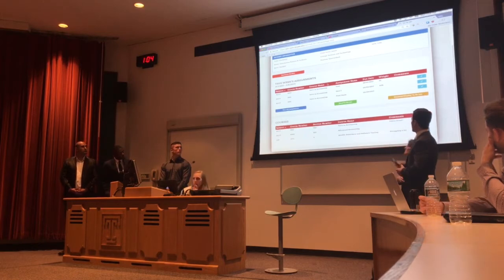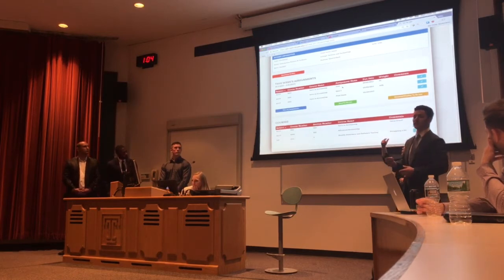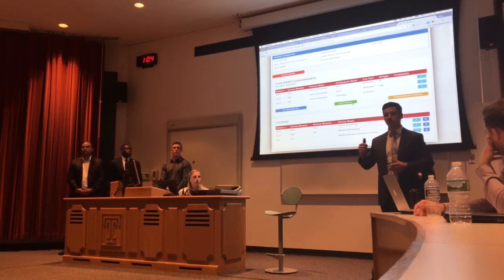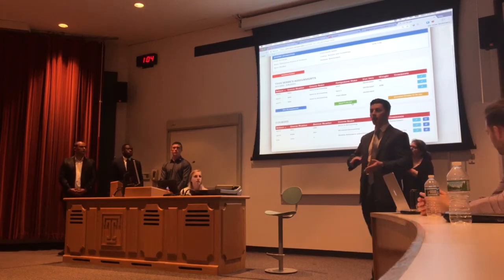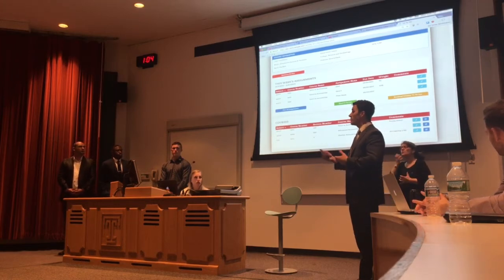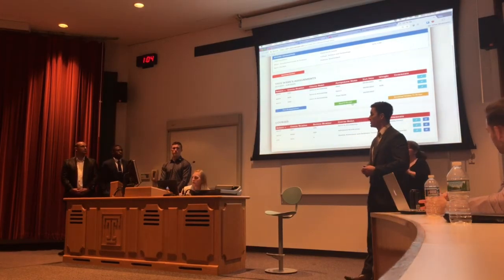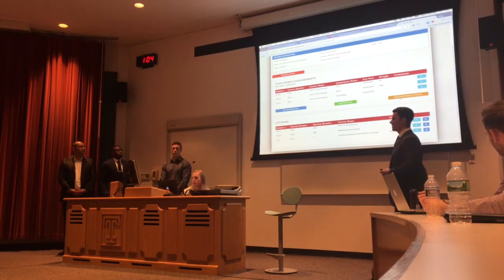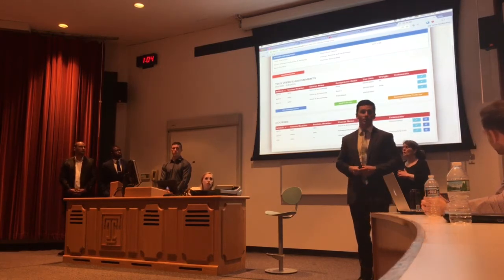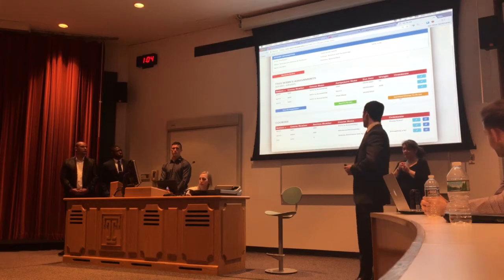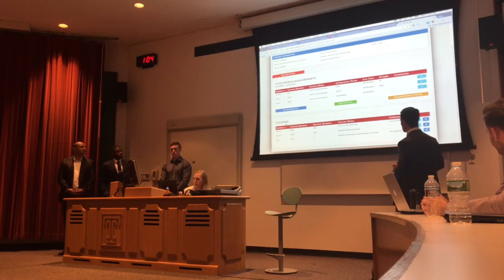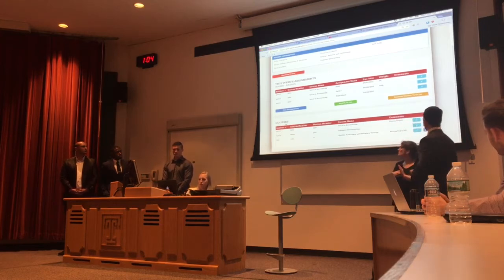Then we have a send to-do list, which allows the academic advisor to send all these weekly assignments to Alex. With just a few clicks of a button, he can upload them to his Google Calendar. In the case that I want to give him an actual physical copy, we would click download weekly to-do list, so that walking out of my office, Alex knows exactly what he has to do for that week. Then at the bottom, you'll see all the courses that Alex is currently registered for in this system.